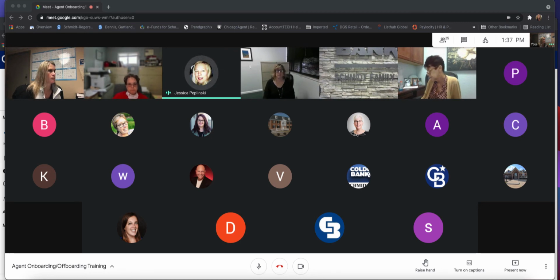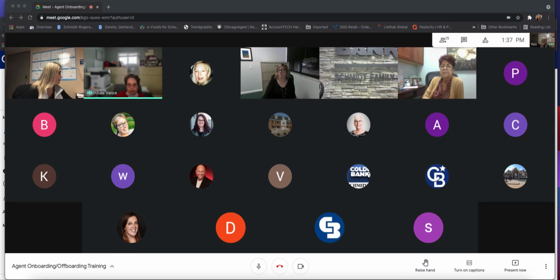I would also, Julie, add on to what you said when you mentioned showing how to add teams: teams also need to be manually added in Dash. Those don't actually feed over, so we have to create that as well, just to make sure that they're in there. That is something I do not go into Dash at all. So when it comes to teams, I would definitely recommend that you reach out to Jessica or Carrie to make sure that that is reflecting correctly in Dash.